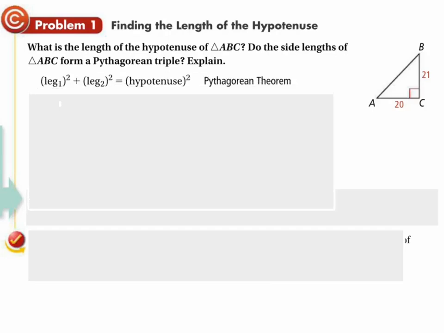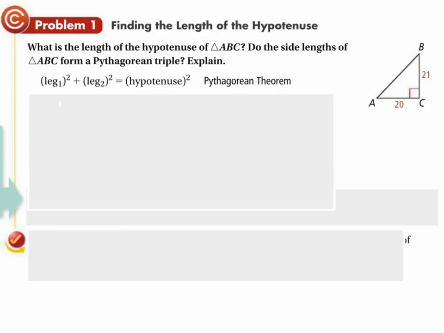Okay, you're going to take the length of one leg and square it plus the length of the second leg and square it. The legs are interchangeable, so neither one of them is the preferred leg 1 or leg 2. There's just one of them, the other one. So you don't need to say which one is leg 1 and which one is leg 2, or which one is A or B. Just A and B are the legs. So we square them, add them together, and we'll get the length of the hypotenuse.